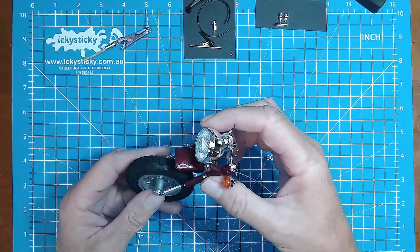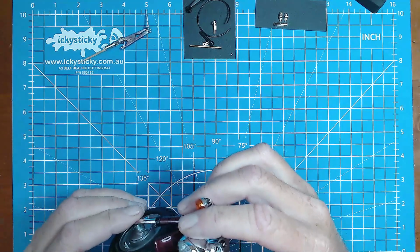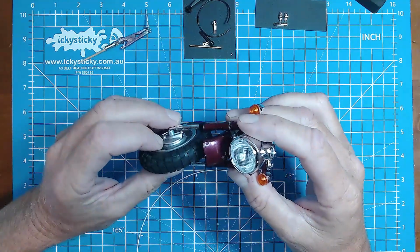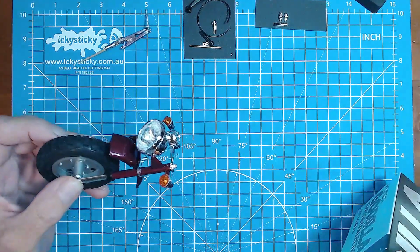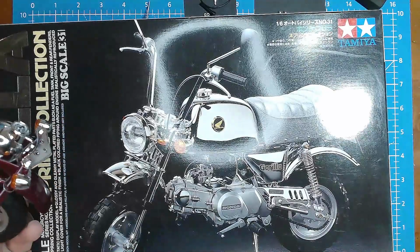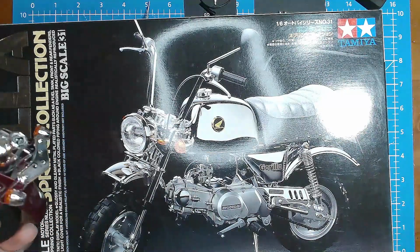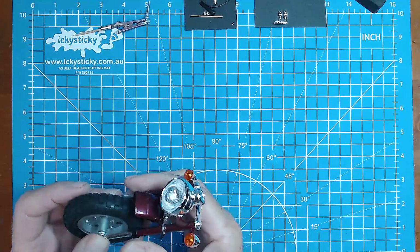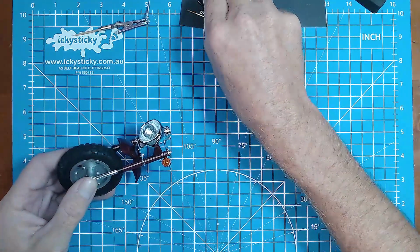Let me just compare it to the box art. Just going to put this in here. Hold it in position. Come on, be good. Get in there. That'll do. All right, let's have a look at the box art. See? You know, this won't fit on the front there if it's touching the engine, if that's the wrong way around, will it? I'm starting to think it is the wrong way around. Let's do a quick test fit. First of all, let's get this pin through. Let's get this thing through first.